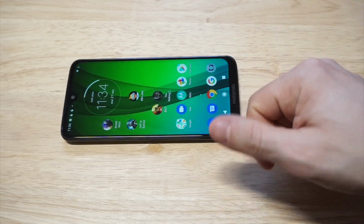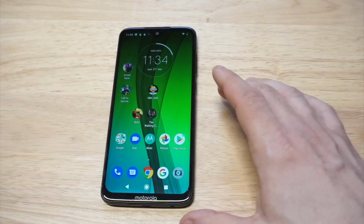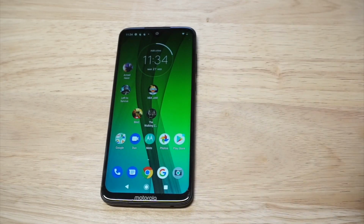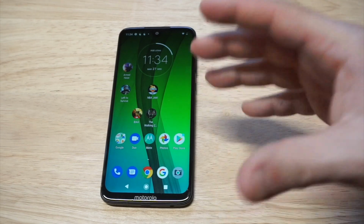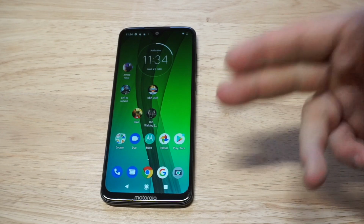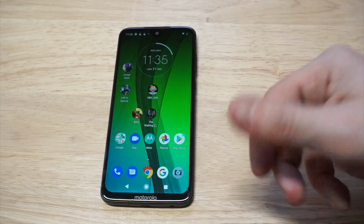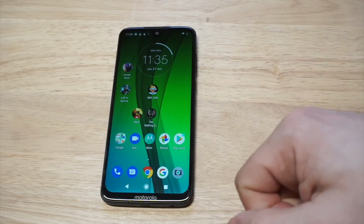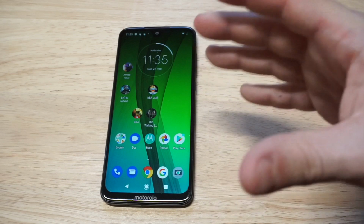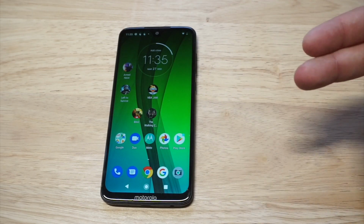I was definitely enjoying some gameplay here, but this phone is literally only $300. It comes unlocked. I think it's got a really nice 6.2-inch display. The phone is easy to hold one-handed. It's got a slick design on it. You do not get an OLED display. It's LCD, but I still think it looks really good. And honestly, like I said, I've been a huge fan of the Moto G series for the last couple of years, and I've continued to follow it. Going into this new G7, I just think it's probably going to be the best budget phone to come out all year.